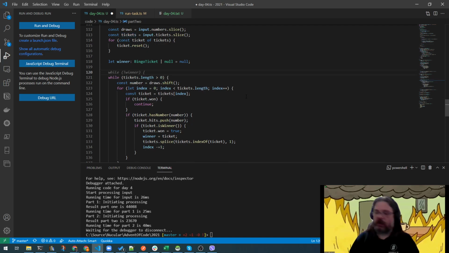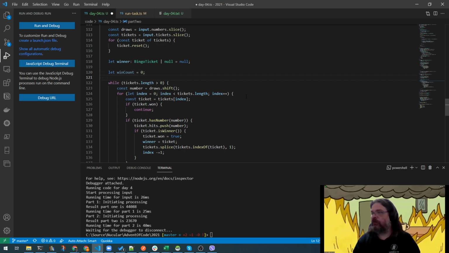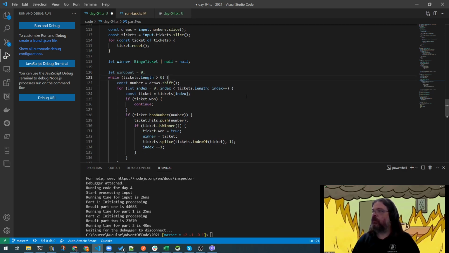We will need to have something like let win count, and that's 0 from here, and we will have that win count should be different from the length of the tickets. The win count will count how many tickets have won. If all the tickets have won, then we're done.